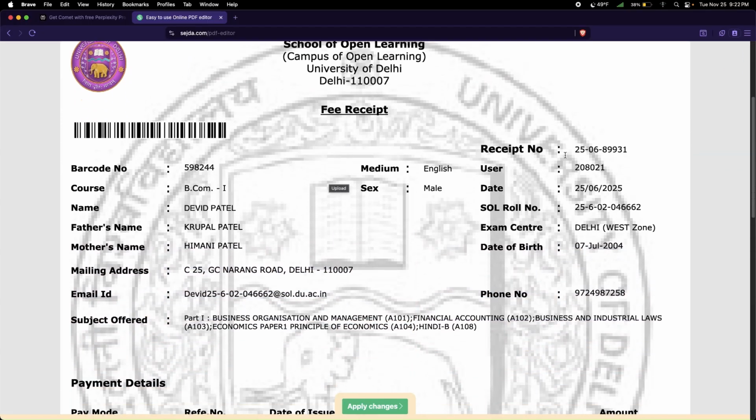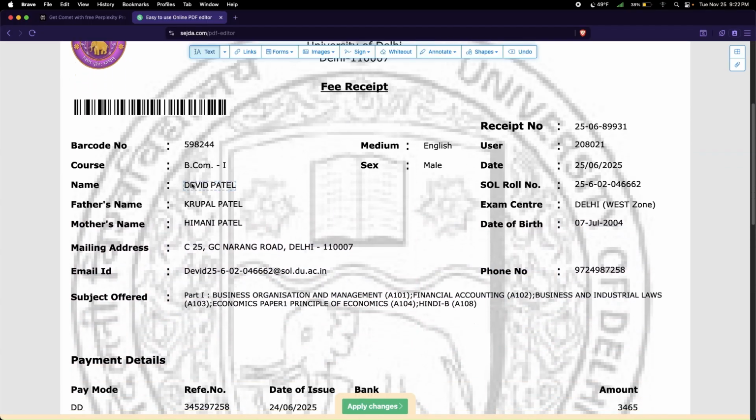Just I will change the name. I just change one of the characters, Devinagar. Then after that I will change here also. Here is the receipt number. I will change it, and also change the user ID.